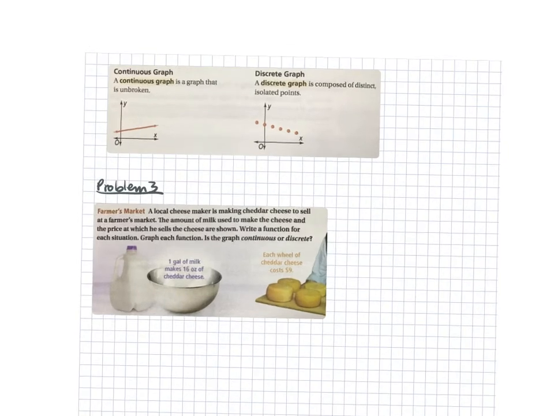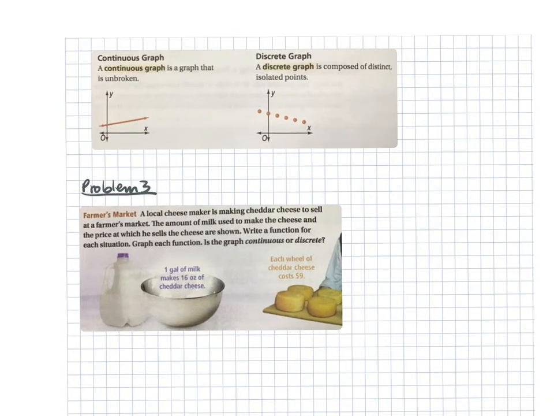Okay, moving on. All right, so what we just created were continuous graphs, and that's when the line just goes forever one way or the other. And even in the one before, it was continuous. It was continuous in between where it started and it ended. A discrete graph is composed of distinct isolated points. And then so coming after this, you'll see some examples of discrete graphs.